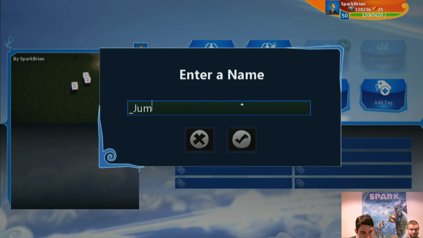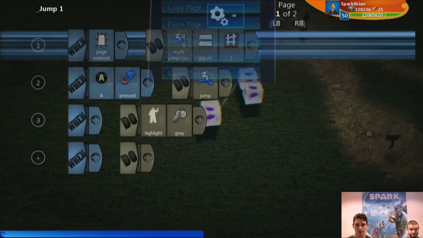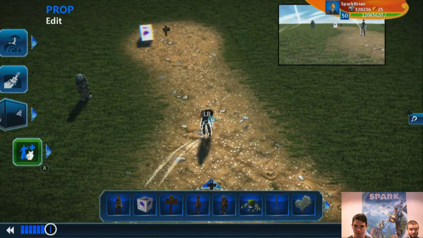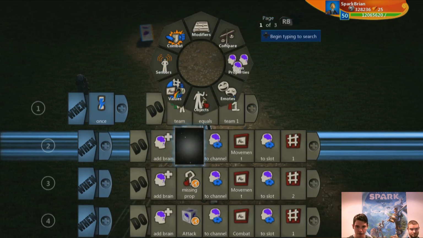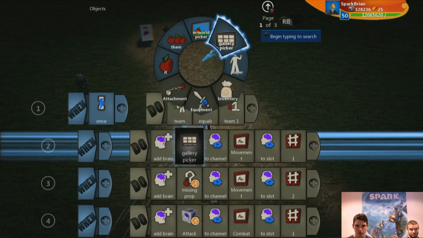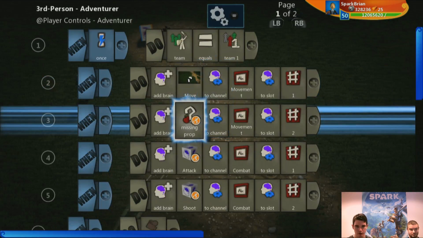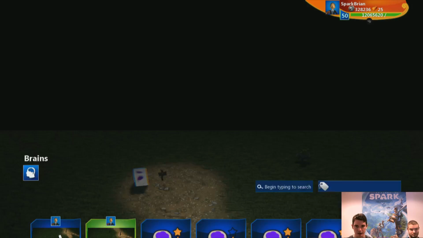We are saving jump 1. I'll just keep these in there for now. And the nice thing is you can add brains specifically from your brain gallery. So we're going to add move here. And I believe jump was what was added in slot number 2.